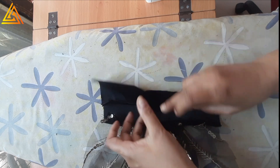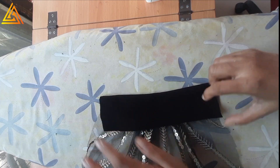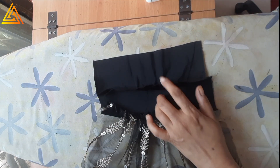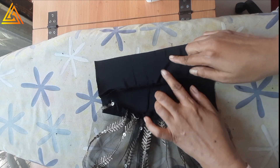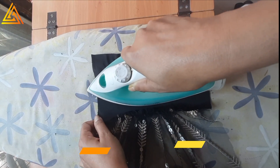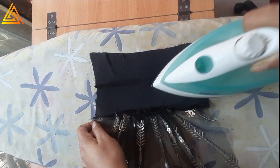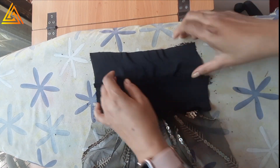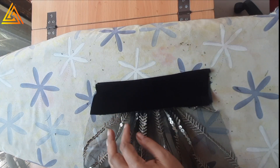When we stitch something rounded like this and want to iron it, it becomes so difficult to fold and iron. In that case, you keep the stitch nice and straight, fold it to one side - push it in one direction - and then do the stitch on top. This applies for pant stitches and side seams too. Stitch it, iron the stitch out first, and once you have done that it is so easy - it is not rounded anymore and can be done much more easily.